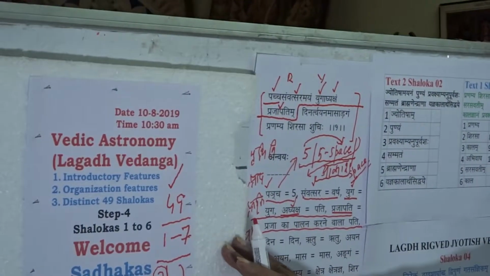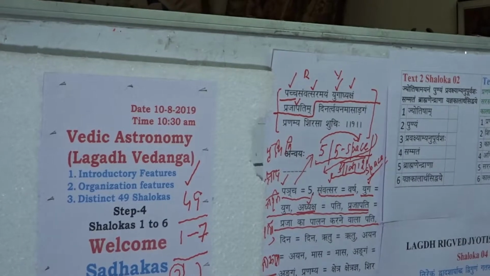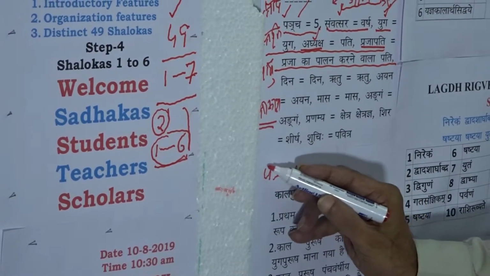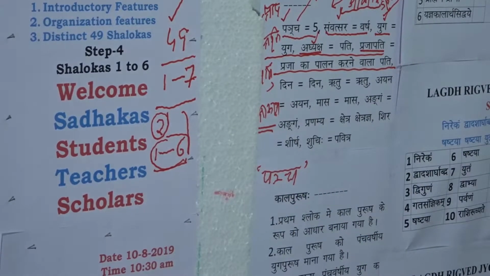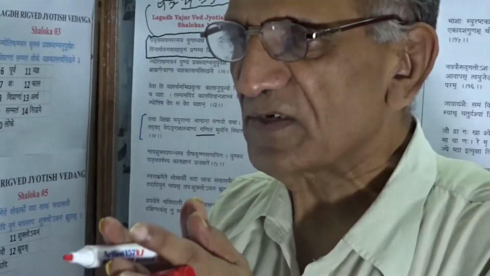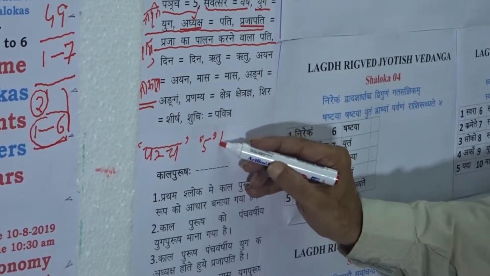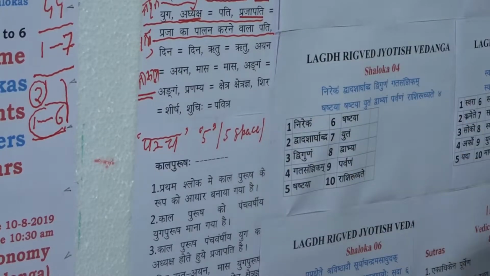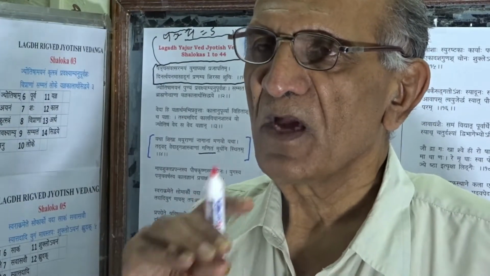Lagad Vedanga is initiating itself in terms of a formulation Panch. Therefore, the basic formulation is Panch, and this formulation deserves to be comprehended. One shall be face to face with it, as in fact it is the foundation formulation. Value 5 is the foundation value. 5 space is the foundation feature and format. The chase of Vedic astronomy is in terms of values, features and format of 5 space.